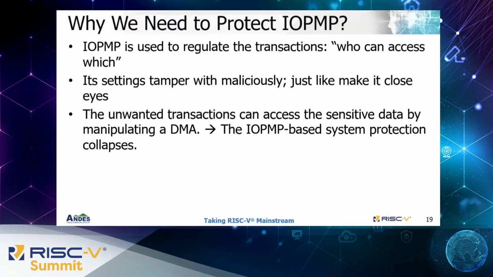So why do we need to protect IOPMP? IOPMP is the one to regulate who can access which memory domain. If those rules are modified maliciously, all IOPMP-based protection collapses. Such an attack is just like making an IOPMP close its eyes. Then the attacker can utilize a DMA to steal or tamper with sensitive data under a closed-eye IOPMP.